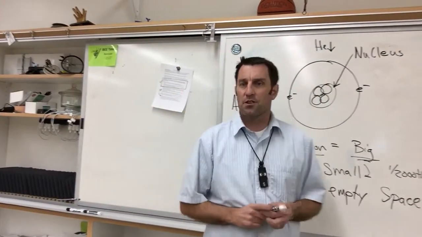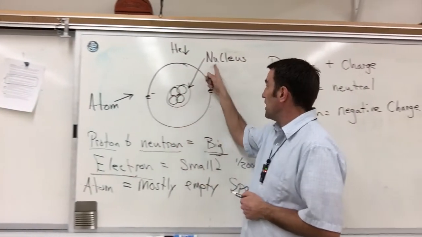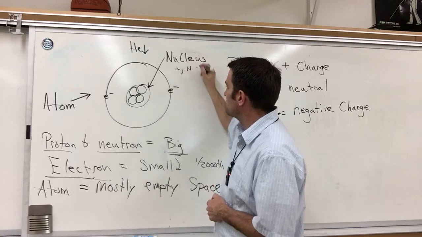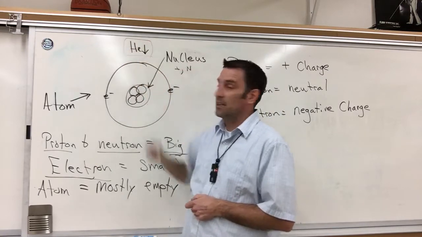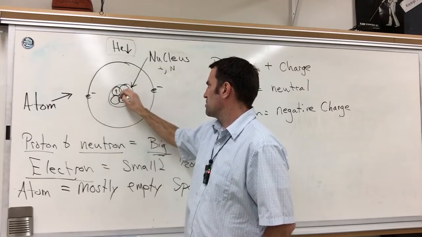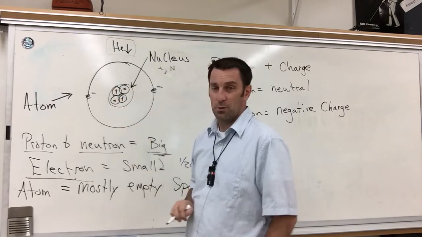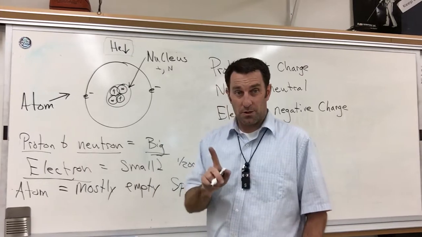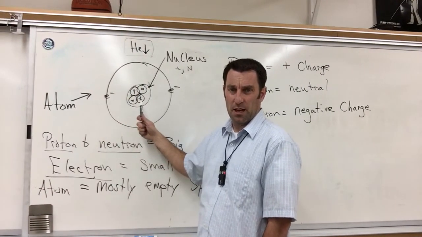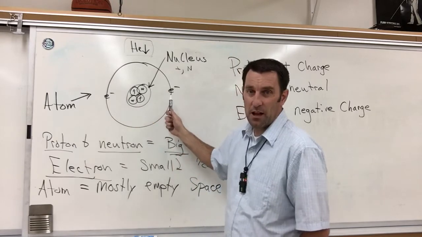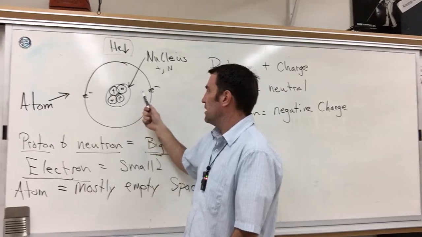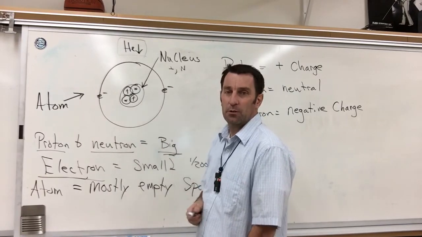Now, you need to know inside our atoms, we have the nucleus, and inside the nucleus we have protons and neutrons. This example is of helium because it has 2 protons and 2 neutrons, which have essentially no charge. All right, so understand this. Protons and neutrons are in the nucleus of the atom, and on the outside, and this is not the correct model, but it's good enough, outside of the nucleus are the electrons.